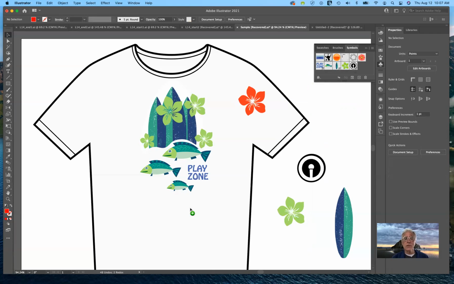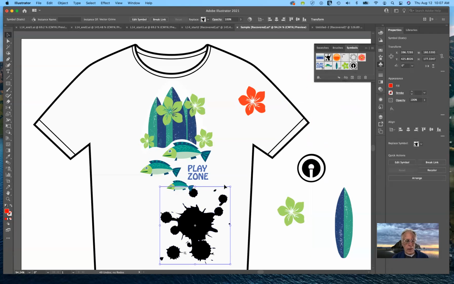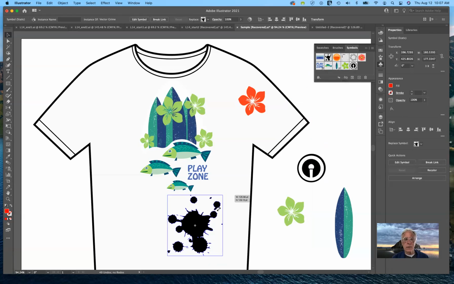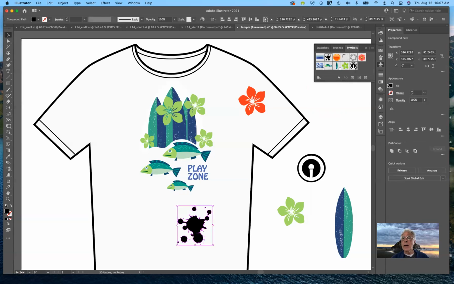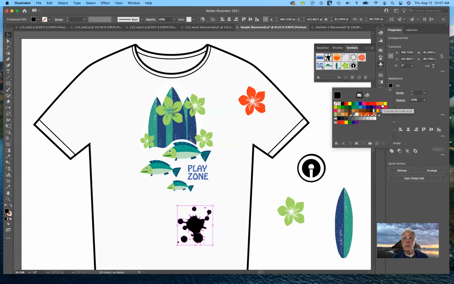So I'm going to click this little splatter and reduce it in size a little bit. There we go. And I'm going to do the same thing. Since this is a symbol, I'm going to select it and detach it from that. And now let's again fill it with a different color. I'm going to fill it with orange.